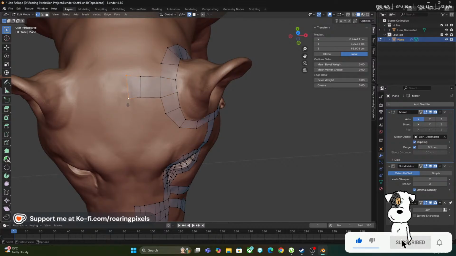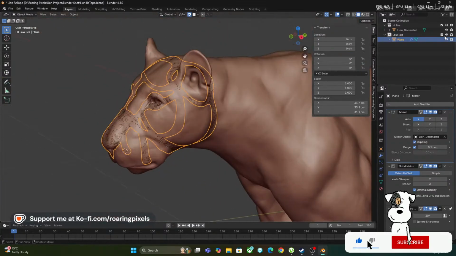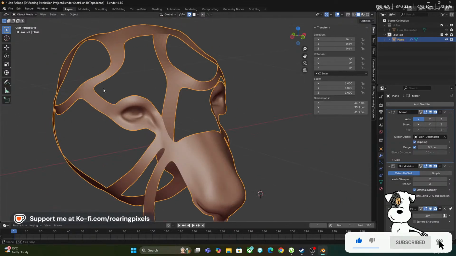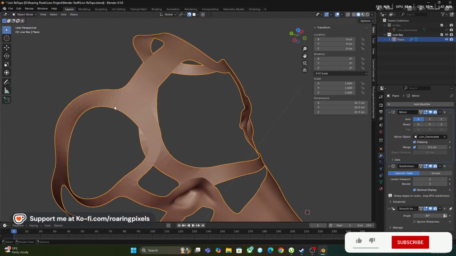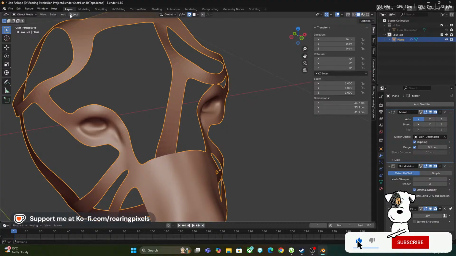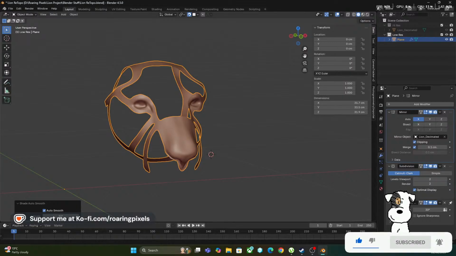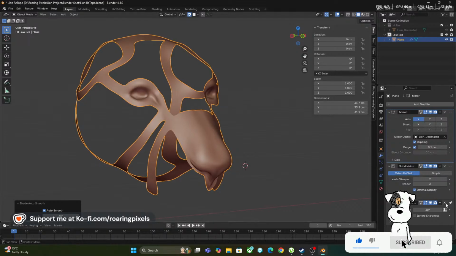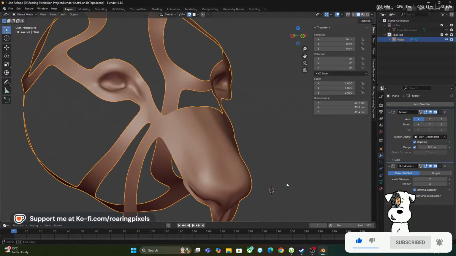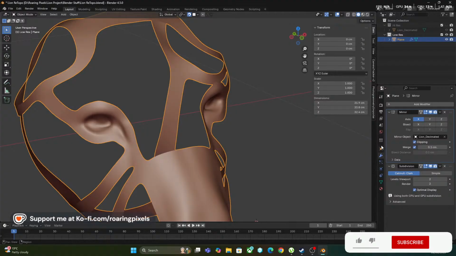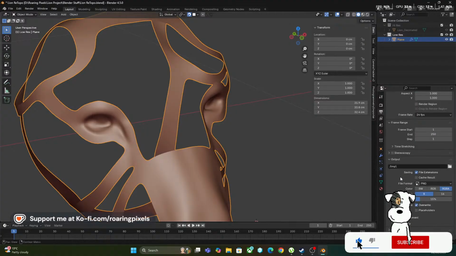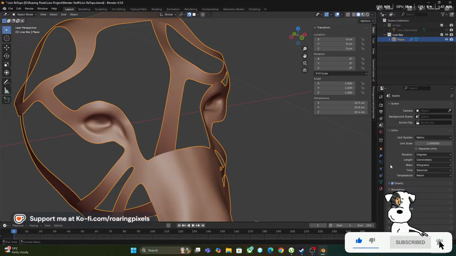Select these two, S X 0, and then 0 here, and then check. It looks like every time I add something, I have to keep selecting shade auto smooth. I think that's because it's being added to the model itself. There should be something you can do, is it here?